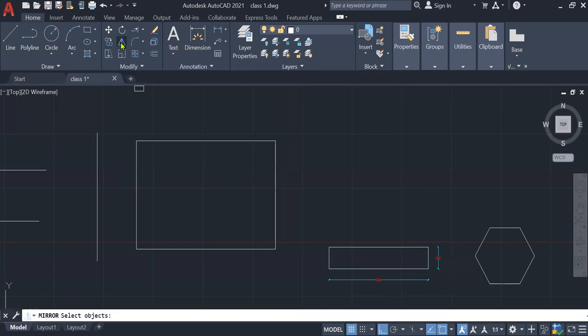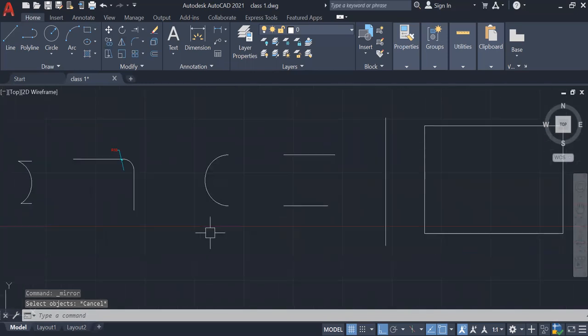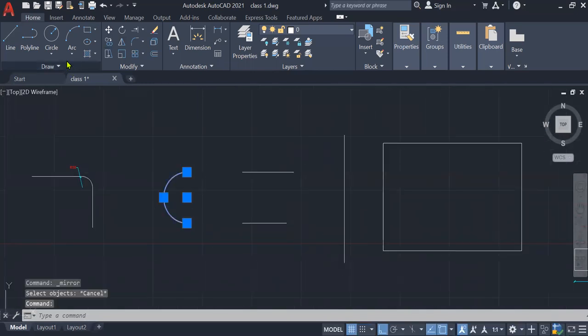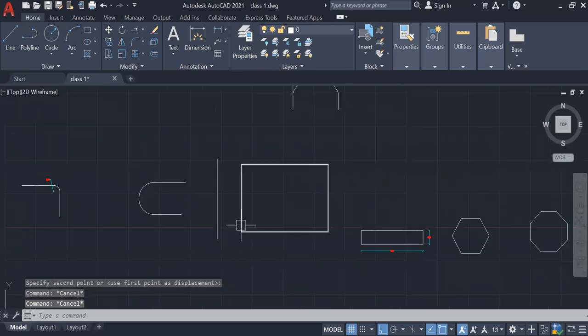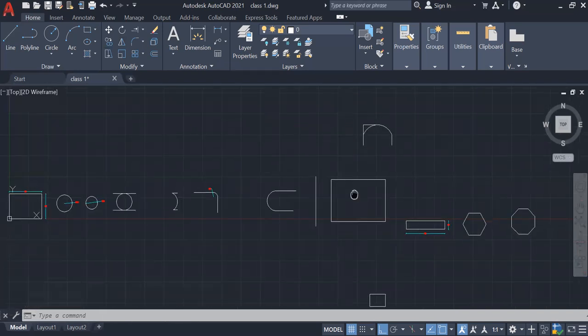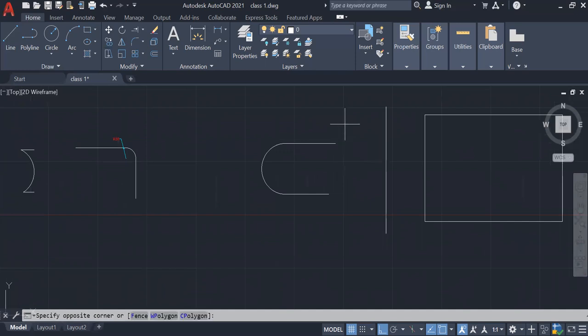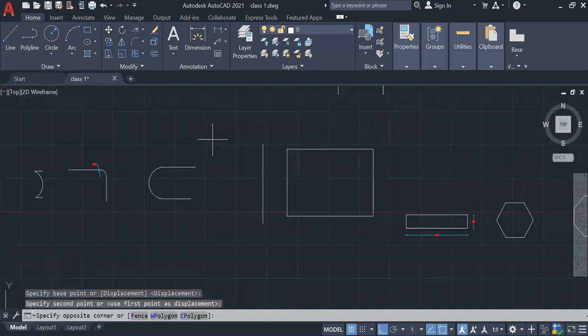I will show you how to use the mirror command. Before that, we select which object we need to mirror. I take this object only.